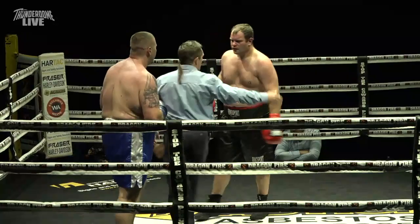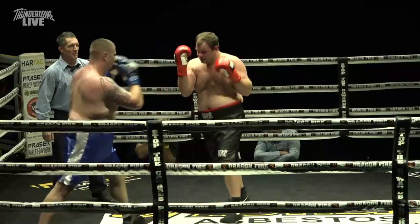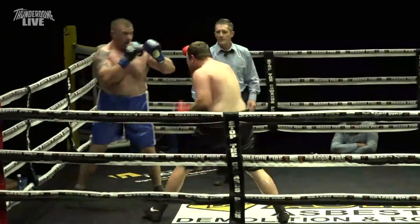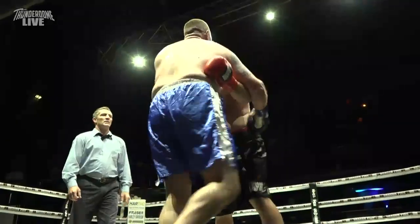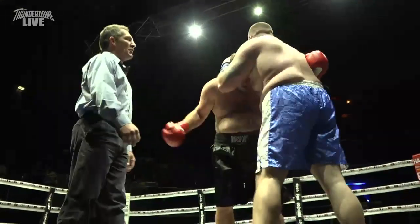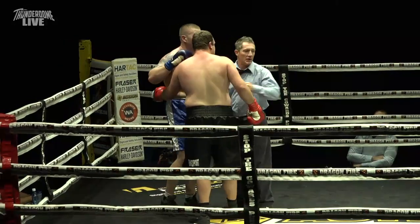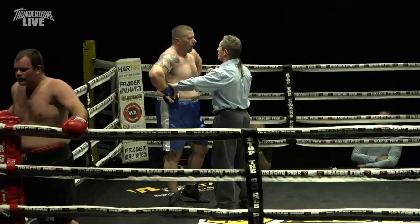What I was saying with the ATM, with the body shots, is when you want to go and withdraw them later on, that's when they're there. That's what the body shots are for. So if you can keep working those body shots, they're definitely going to pay dividends. There we go, a few nice shots there by Hayden Wright. It's starting to open up for him, and this is what I was talking about at the start of the fight. This is where Hayden Wright might try and take advantage in the later rounds. Alan Pond calls time.